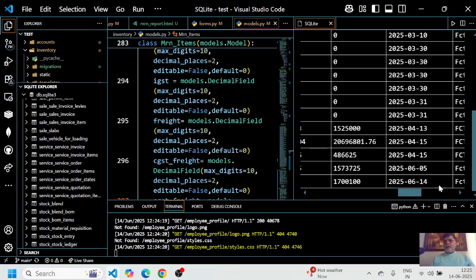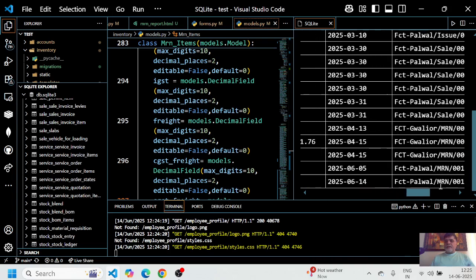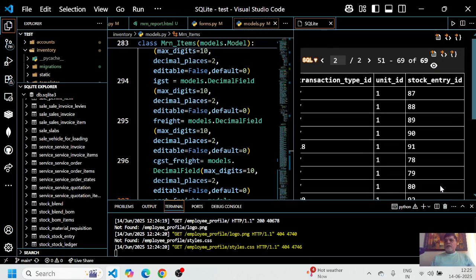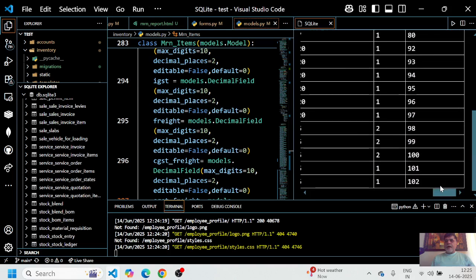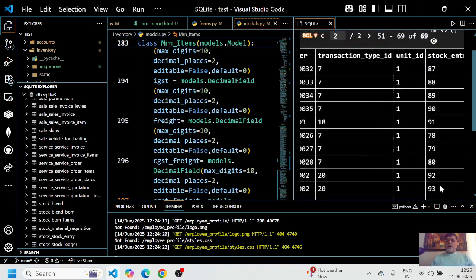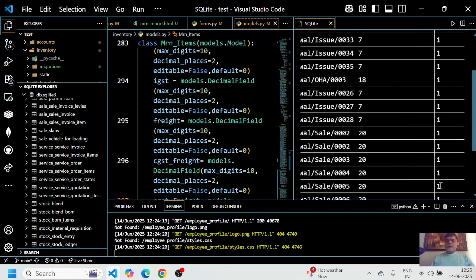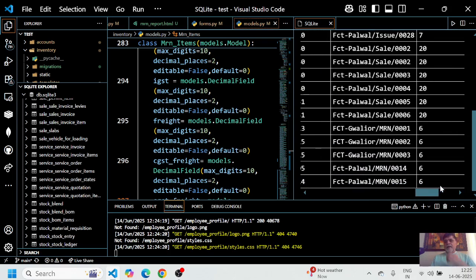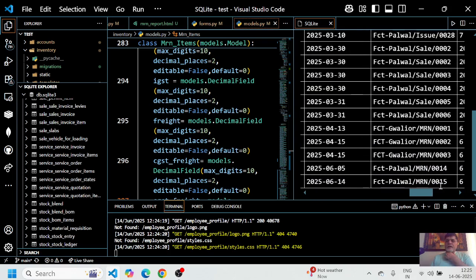So this is 14,625. This is the entry that we have done. So if you see, what are these columns? Stock entry ID. Stock entry ID is 102. Unit is 1. Transaction type ID.